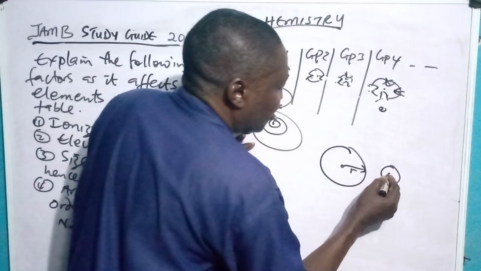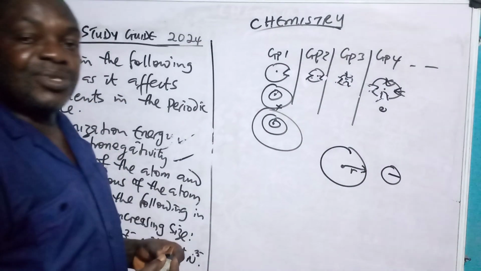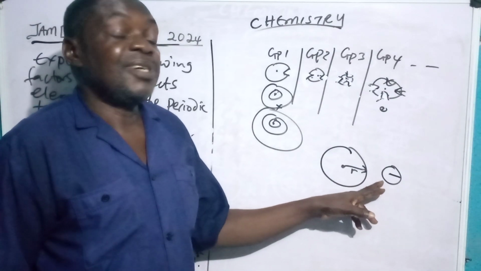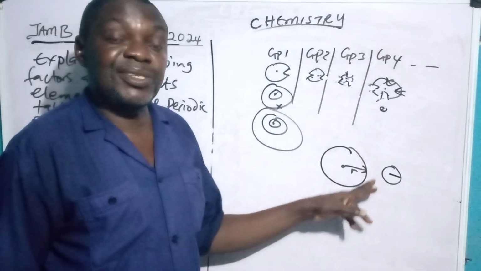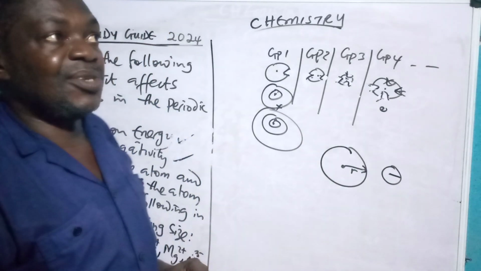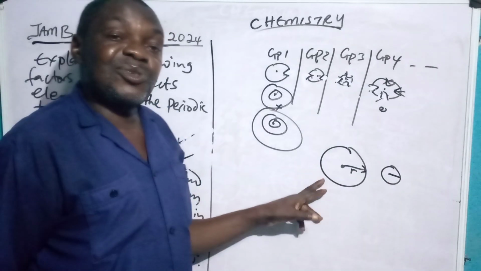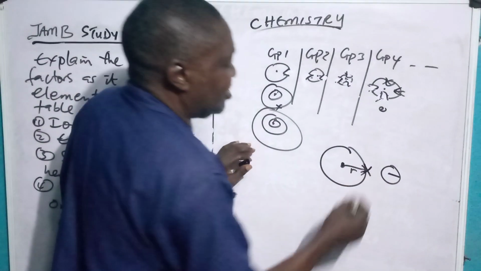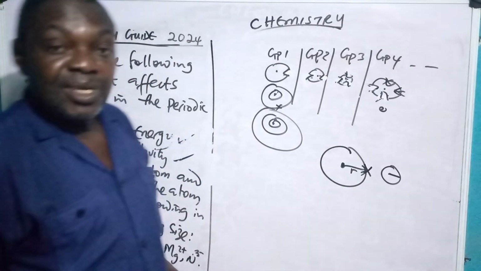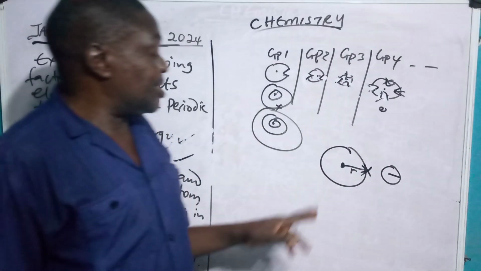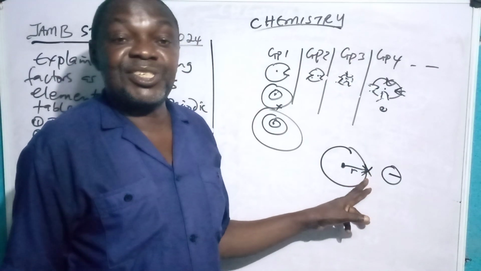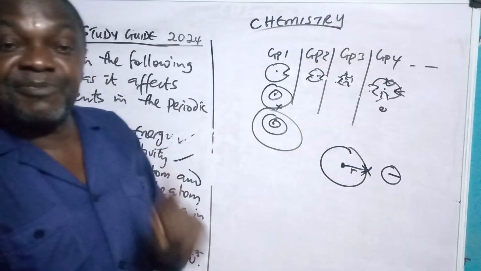The radius also becomes smaller. So as the size of the nucleus of the shell, the size of the atom decreases, the size of the radius also decreases. But how do you determine the radius? What is radius? The radius of an atom is the distance between the nucleus and the valence electron on the valence shell. Remember again, the size of the radius of an atom is the distance between the nucleus and the valence electron on the valence shell. But in reality, that is by definition.